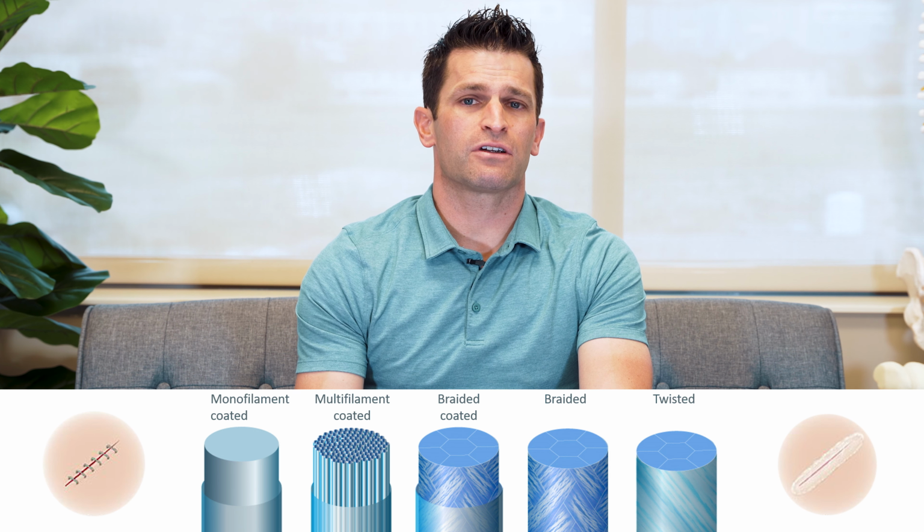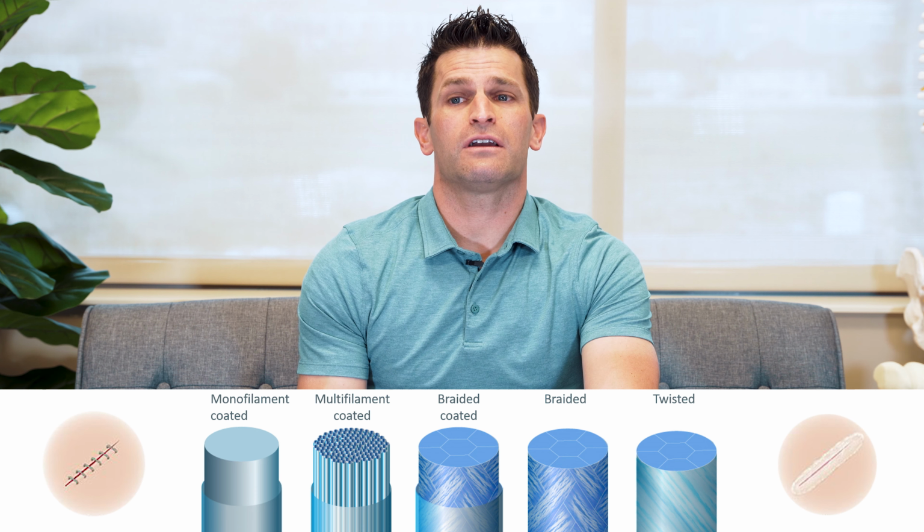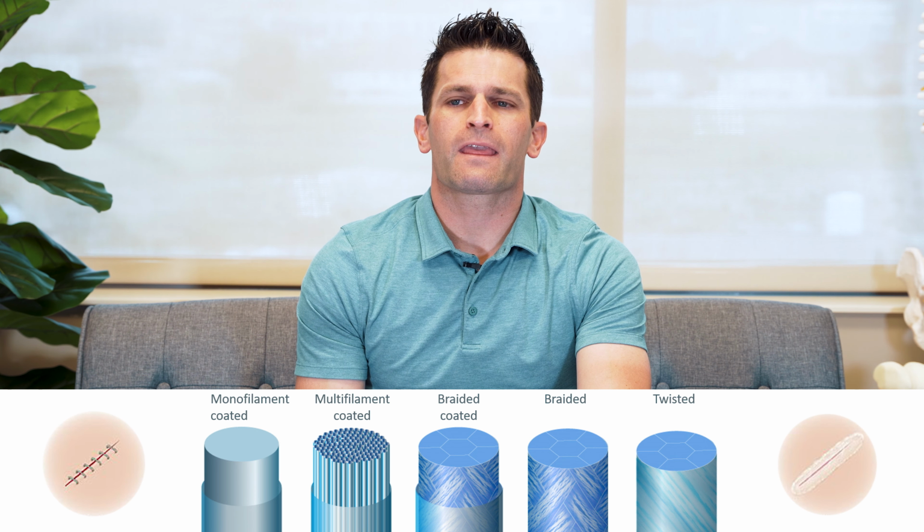Staples are nice because they're efficient, they're easy to remove, and are really good especially for the scalp and doing a craniotomy. The monocryl suture is a thin little fishing line-like suture that you might see that we will sometimes use to help close a wound, especially in the back of the neck and on the head. It absorbs over the course of a few weeks.